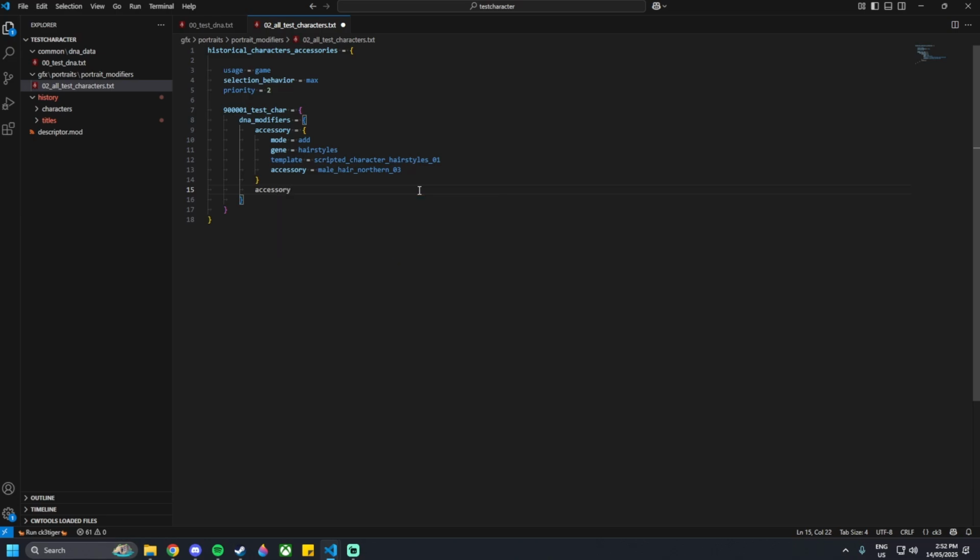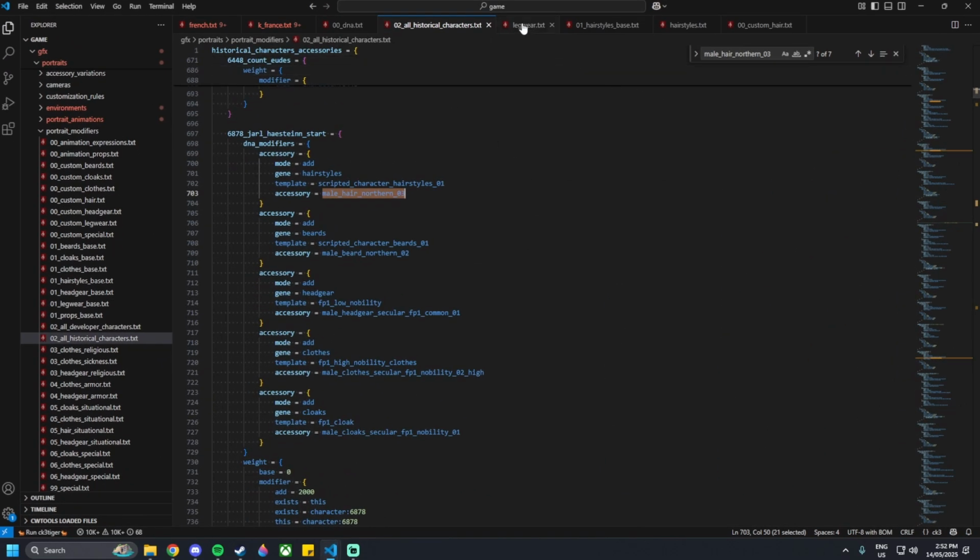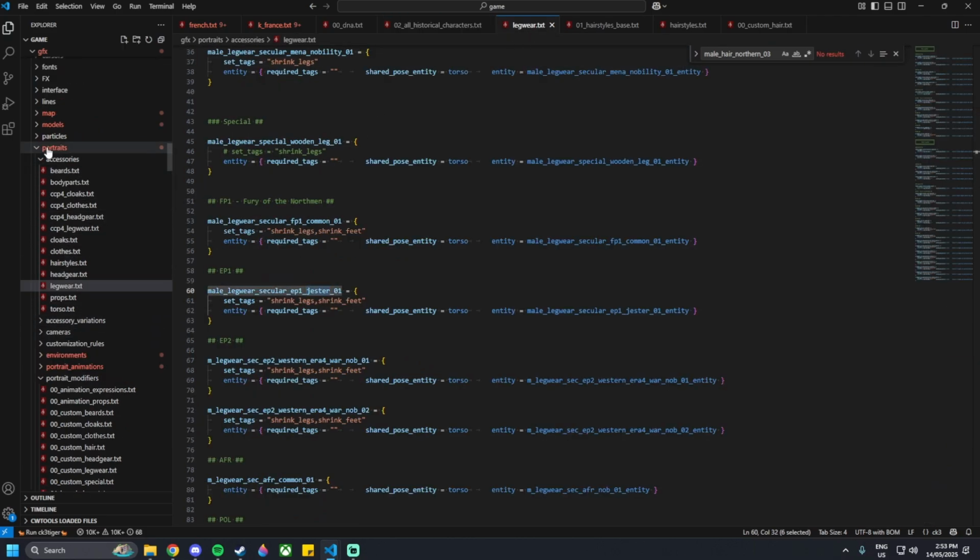We can go with accessories equals mode equals add, gene equals, I'm going to go with legwear, for example, just for this tutorial, template equals, and then accessory equals. So I will go through the base game files with you so you can see in all these different files. This one, for example, is GFX portraits accessories.